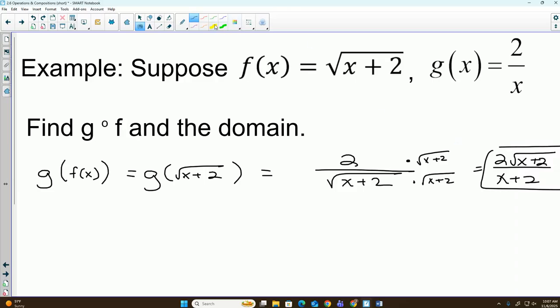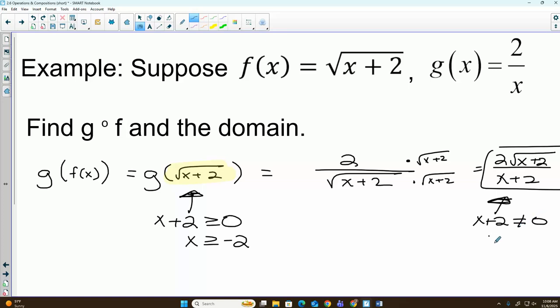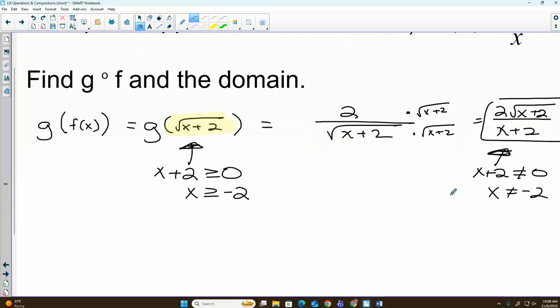All right, domain, 2 places. If I look here, what do I know? That's here. Yeah. So if it's a radical, the thing under the radical has to be greater than or equal to 0. So x has to be greater than or equal to negative 2. When I look over here in a fraction, I know the bottom can't be 0, so x can't be negative 2. So it has to be greater than or equal to negative 2, but not negative 2. What would my domain be?